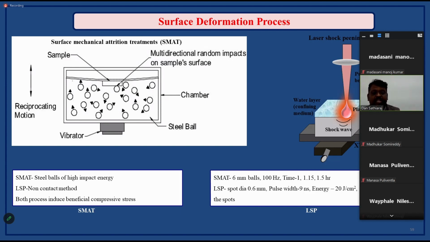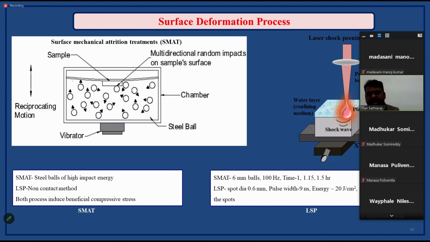Now I'm coming to the post-processing technique. Okay. So usually people will do some kind of post-processing for additive manufacturing. I already told you, in the case of VAM or in the case of the laser-based technique also, usually it is forming a kind of residual stress. Okay, these residual stresses are basically tensile residual stresses. Okay, so because of that, your property may be affected.